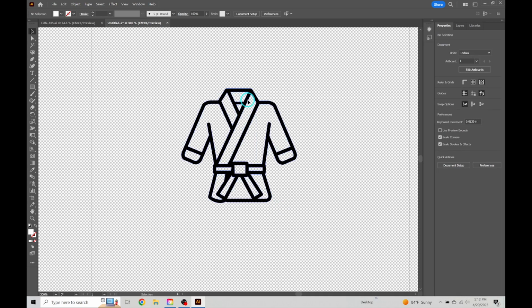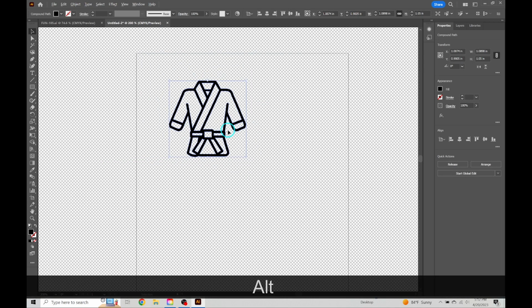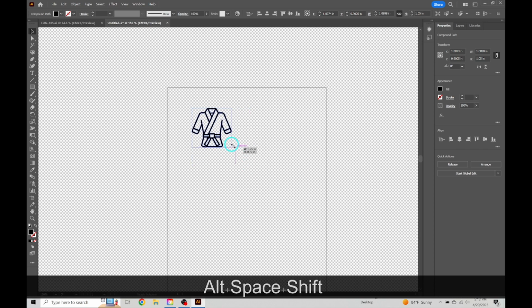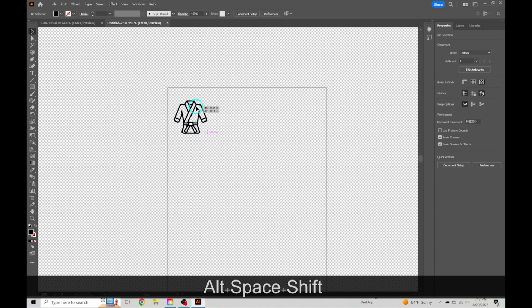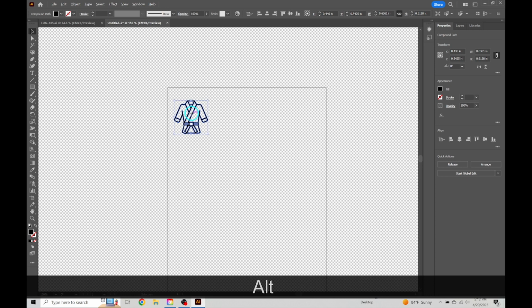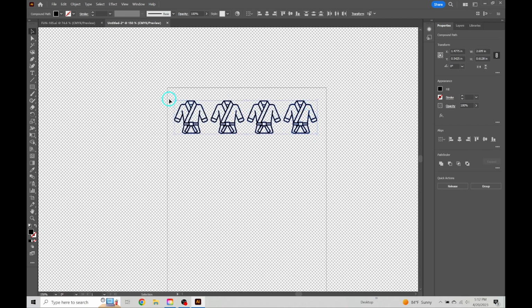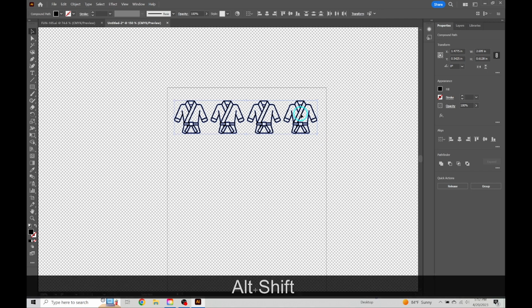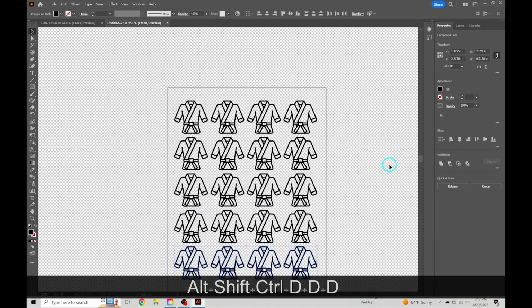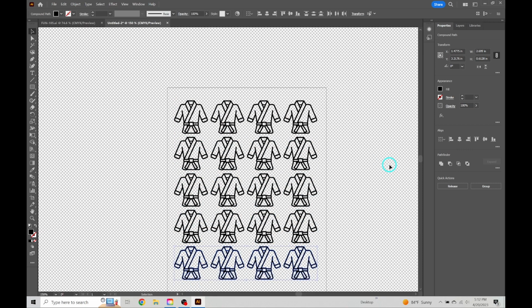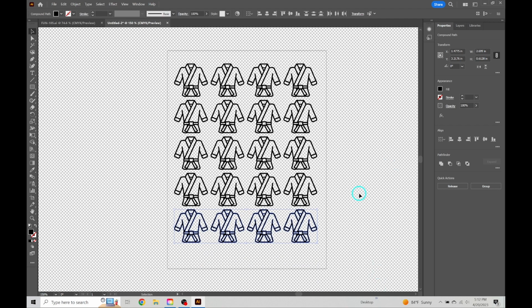We have this vector image. But what's nice about this as well, not only the fact that it's now vector, is if I make copies, again, I'm going to hold Alt down, click, and drag. And then Shift D. And then I'm going to highlight all of these, click Alt drag, if it will participate with me, click Alt drag, and then Shift D. And look how quickly I've just made all of those copies.